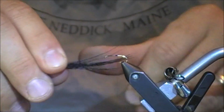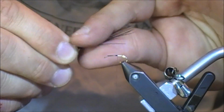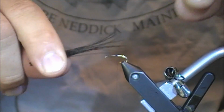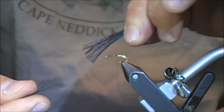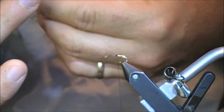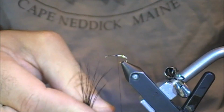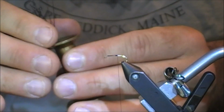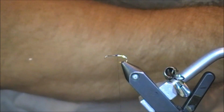After trimming it, as with all patterns involving deer hair, you want to pull out all this excess stuff. Get all that little under hair, and if you notice any small fibers, just pull those out as well. Next, we're going to stack these fibers, except though we normally stack by tip, in this case we're going to stack with the butt ends. So I'm just going to place those within my stacker.